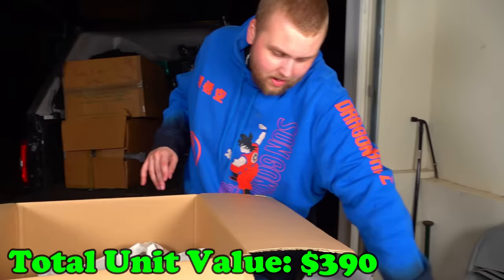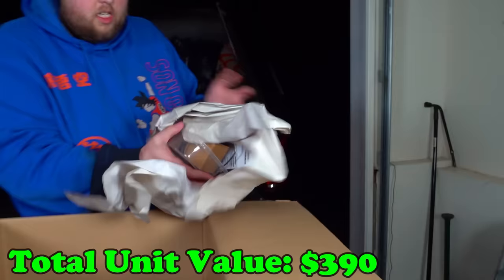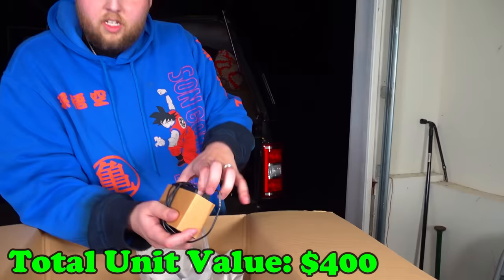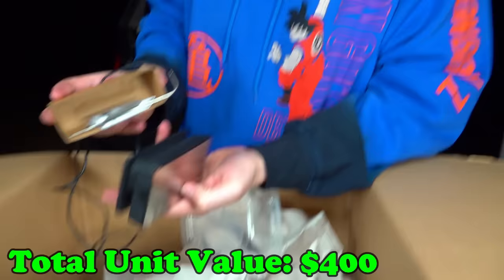There's one more item right here, which is good grips. What is that for? An oven thermometer? Okay. And this little thing here, what is it? Wrapped around the box. It's wrapped, laid under the wire. Okay, I was trying to slide it, it wasn't working. What is that then? Is it a scale? A little tiny scale?